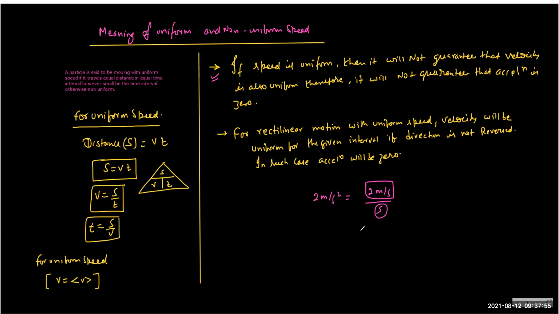So in 2 seconds, I will change it by 4. In 3 seconds, I will change it by 6. So in a given time, I can change the velocity by that action multiplied by that time. The change we write as AT. AT is called the change. So let's say your final velocity is V and the initial was U. The change is V minus U, and this change is equal to AT. That's why you get the formula V equals U plus AT. It is saying that I am going to change by this value. That's the meaning of acceleration.